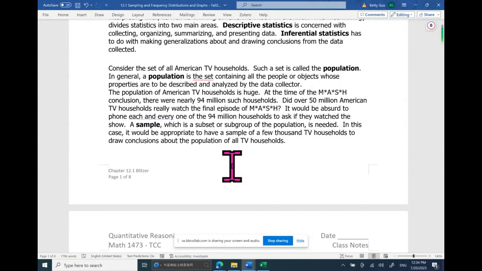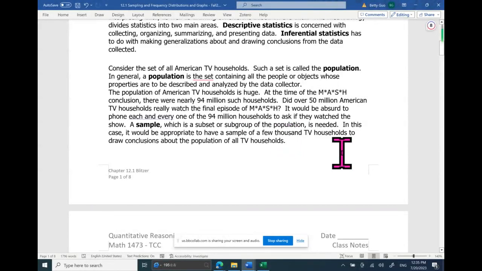So a sample, as it states in this guided note, is a subset or subgroup of the population. If the population is a huge size, in this case it would be appropriate to have a sample of a few thousand TV households to draw conclusions about the population of all TV households. The population in this example refers to the set containing all the TV households, a very large population.